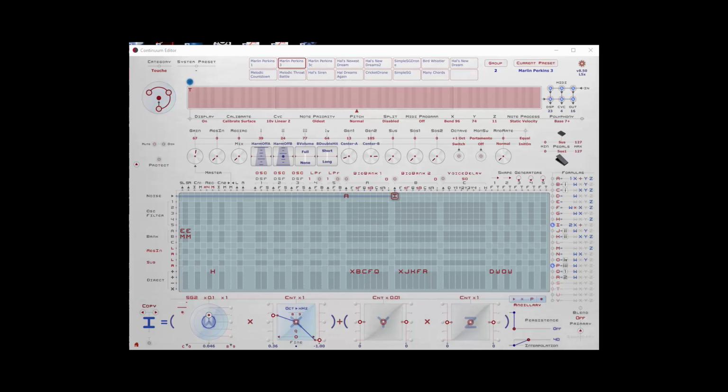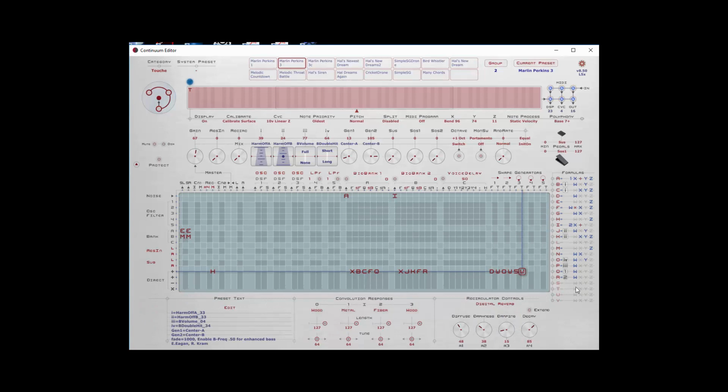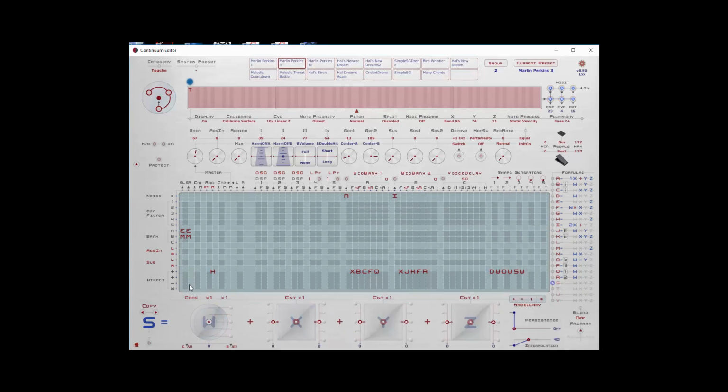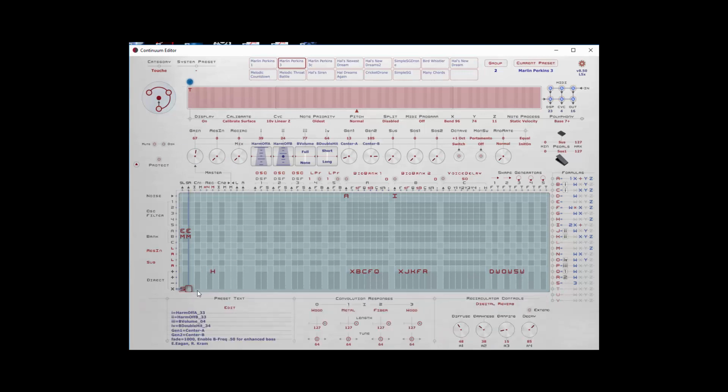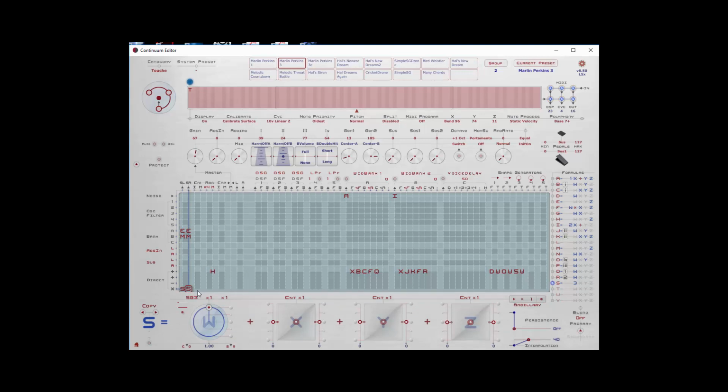And one thing we can do is play around with the volume itself using a shape generator. This is always an easy way to start adding repetitiveness to a preset. So let's create another shape generator. For now, let's just keep it on a constant so we can hear what will happen. We'll create another formula, S, and let's just set that to that shape generator, 3. We'll set it to 1. Now let's see what happens. Experiment with, say, a pulse wave on this. We've set it to 5 times a second. So let's see what happens when we put S here at 5 times a second and play our preset.